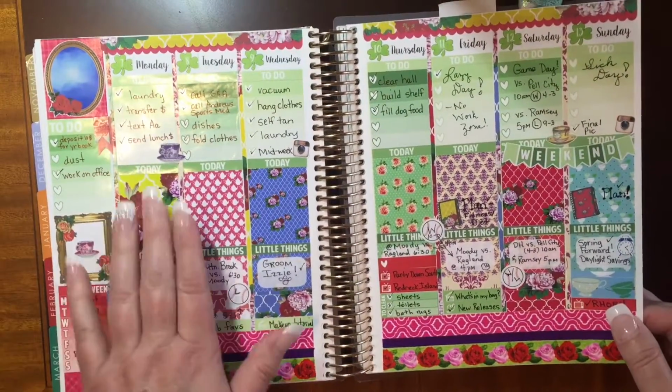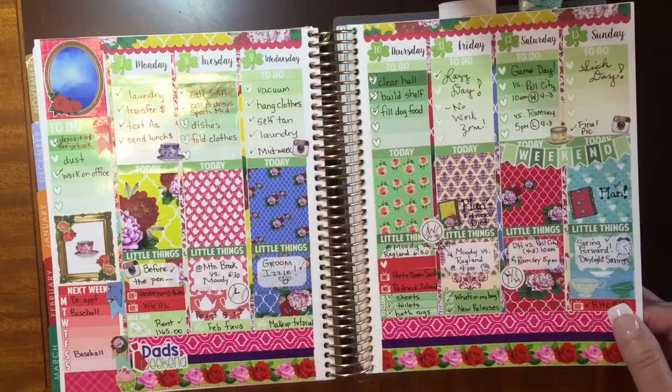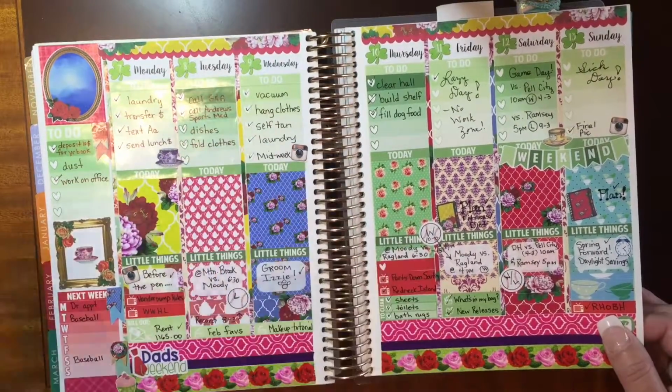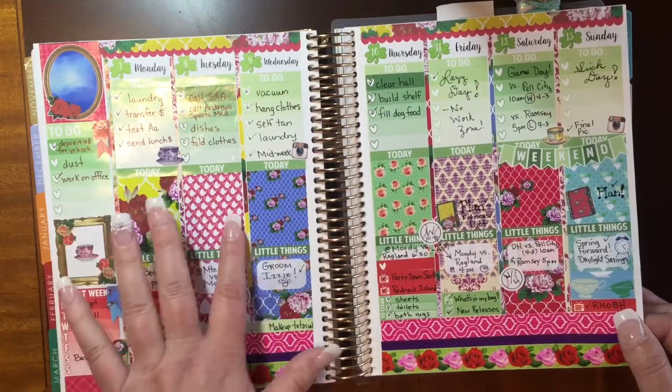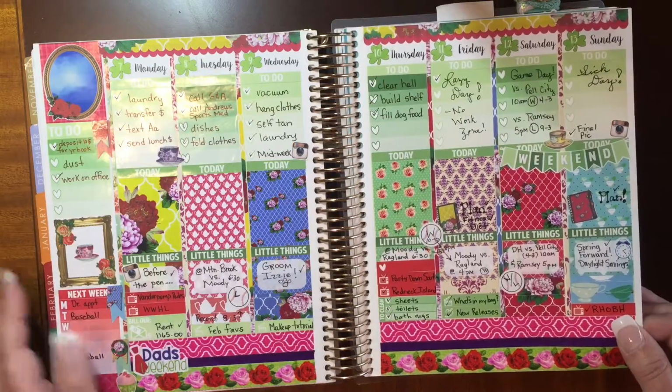And yeah, so I didn't really have a whole lot going on. I was pretty much keeping everything here because the only thing I was really doing was baseball during this week and many weeks to come. So I didn't have a whole lot of things to really mention other than plan time, those kinds of things.